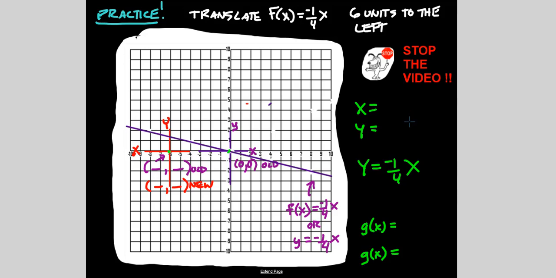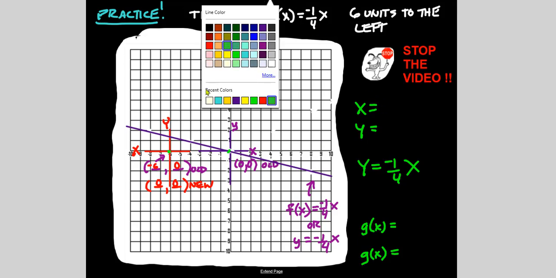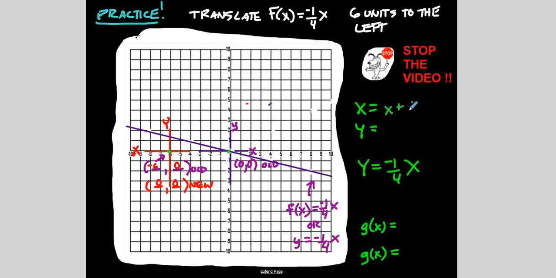Okay, so stop the video, work the problem, and see if you've done it as I did. Okay, so this is going to be -6, 0 in terms of the old coordinate system. It's going to be 0, 0 in terms of the new. So then this is the capital X, capital Y axis. Big X is going to have to be in terms of little x. Well, to get from -6 to 0, I have to add 6 to little x. So that's going to be big X equals little x plus 6. And then there's no change in y.